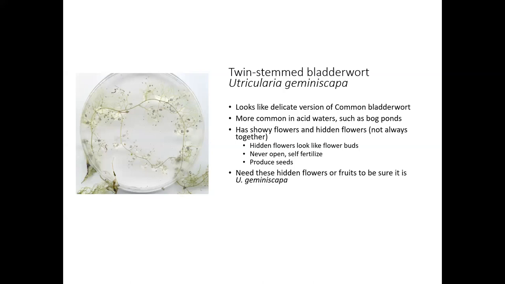And the other thing is that I am never 100% sure if I am looking at a wimpy vulgaris or a sturdy little Gymnoscapa unless I see those cleistogamous flowers or fruits. And I can't point, but if you look up, thank you, Paul. That's the cleistogamous flower right there. And it's almost always at the junction of the main stem and a branch. So you can see that there's the main stem and there's a branch. That's where you look for these cleistogamous flowers or fruits.